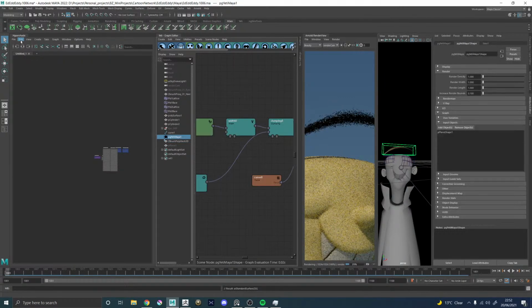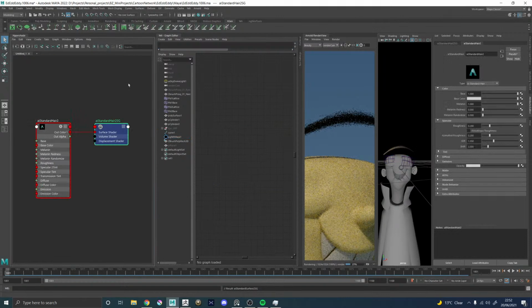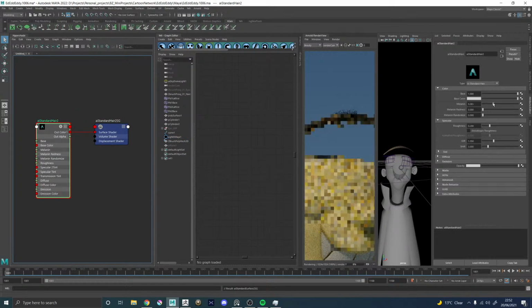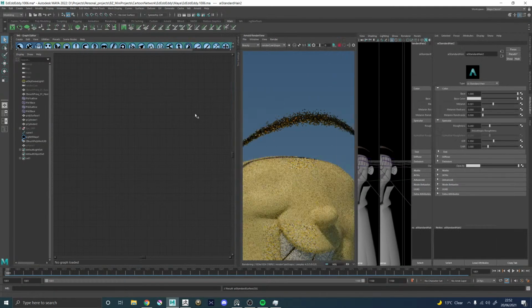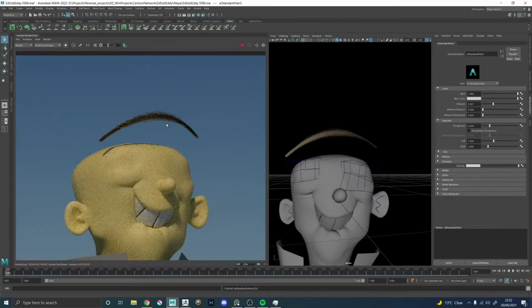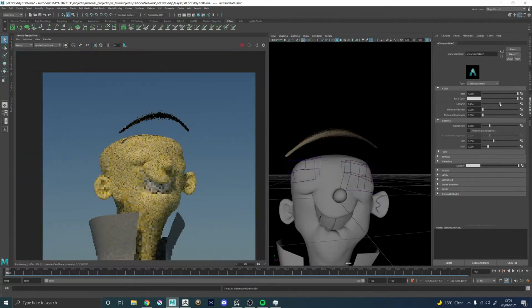So let's graph you. Let's just increase that roughness a bit.